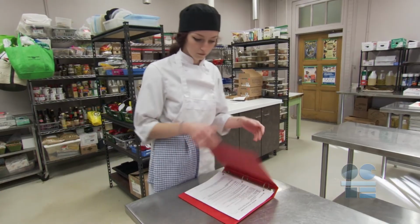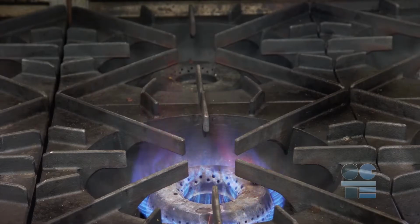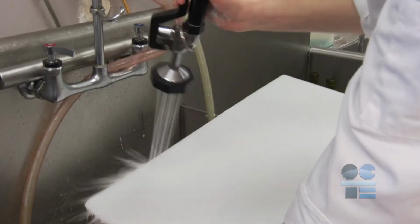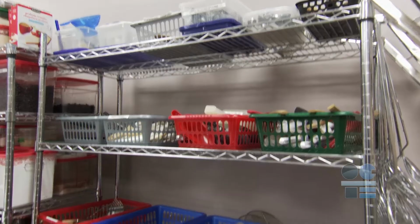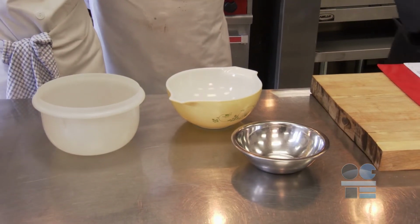Your teacher will have a recommended concentration and dilution mix chart for using bleach or other disinfectants in your kitchen, depending on the types of equipment and frequency of their use. Reviewing cooking and storage container temperatures is vitally important. Your teacher will indicate reasons for cleaning with hot or cold water. It's important to match cleaning methods to the tools and materials. Cleaning processes are different for wood, metals, ceramics, and plastics.